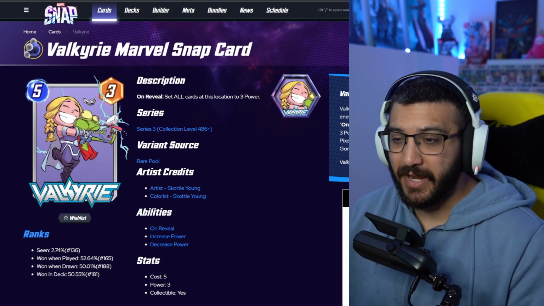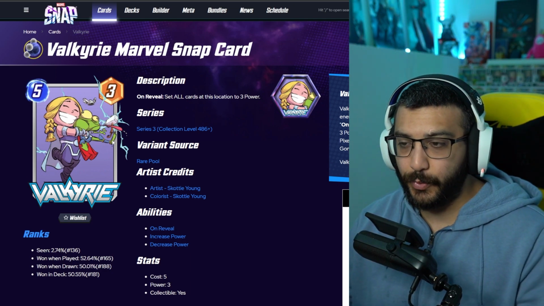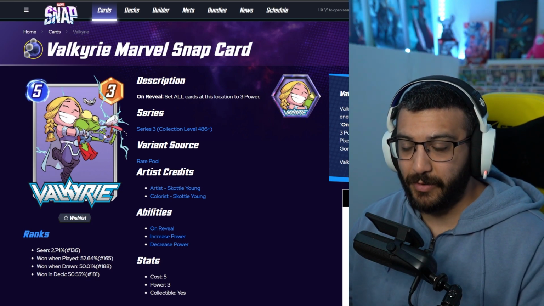Next up is the baby one. I really like the baby one here. Her holding on to Throg, right? The Frog Thor. But again, what the hell is the background? Why is there just nothing?